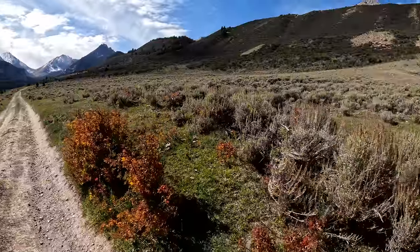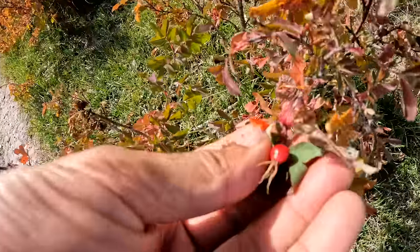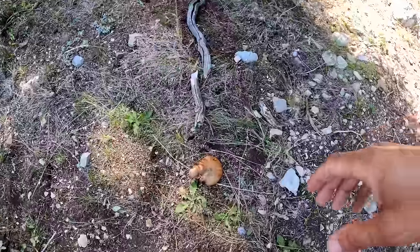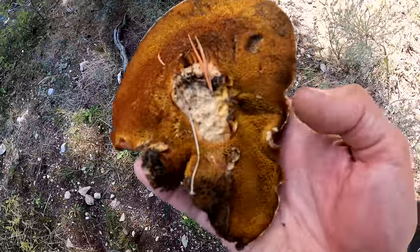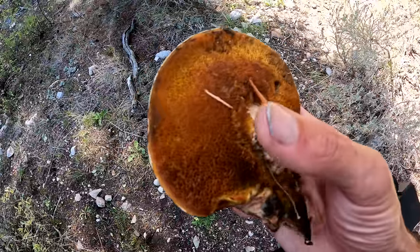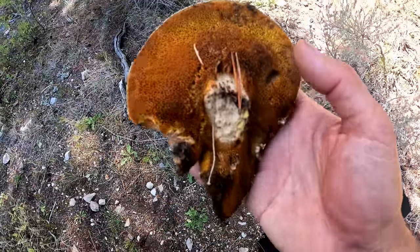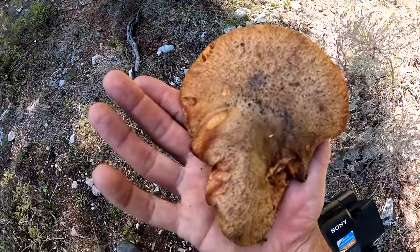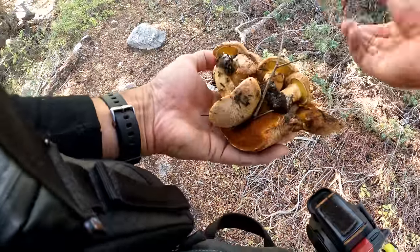Oh, this looks like a rose hip. First one of these I've seen. Chewy seeds, lots of vitamin C. If it doesn't taste bad, it's a bonus. This, I think, is a bolete mushroom. So it's got spores, but not gills. It's yellow. And apparently there's nothing else like it that is poisonous. Actually, the smaller ones taste better.